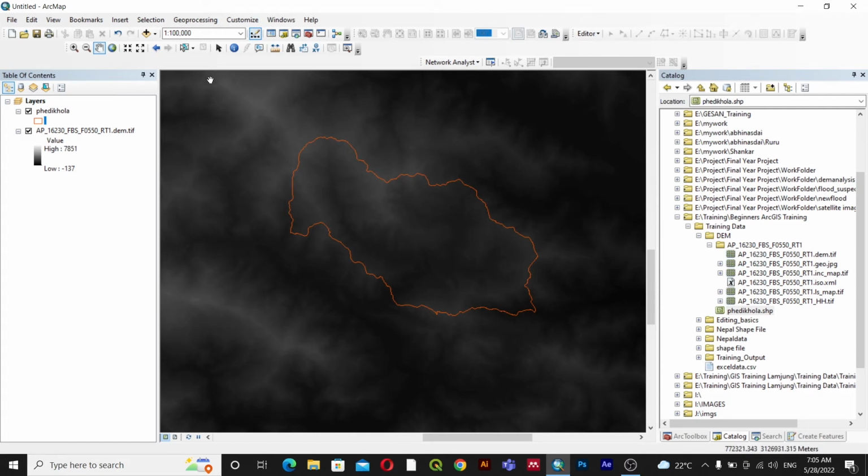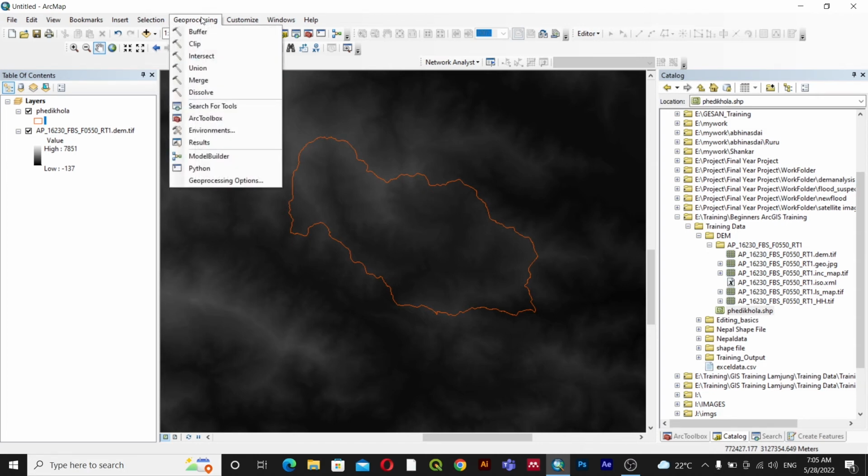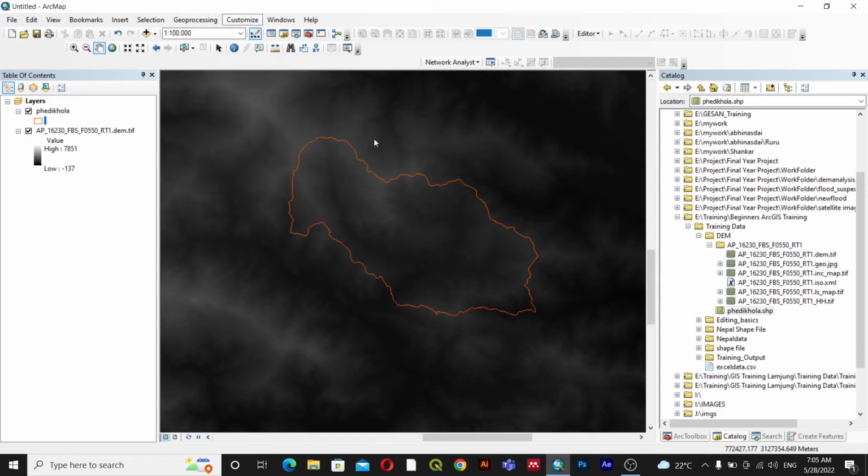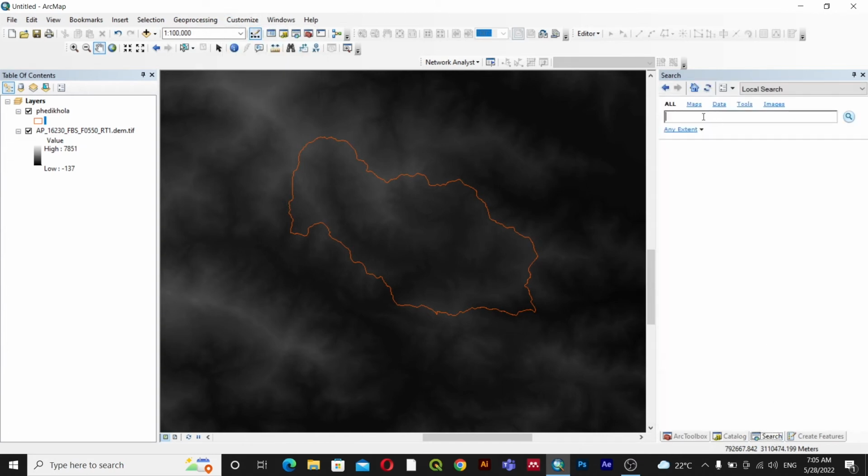In the case of vector data we did clipping. Inside geoprocessing we had the clip option, and with the clip option we did the clipping in vector data format. But in the case of raster data format, we must go to search and then search extract by mask.